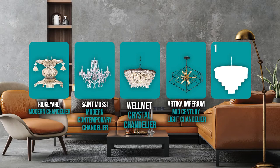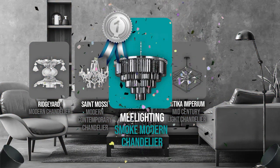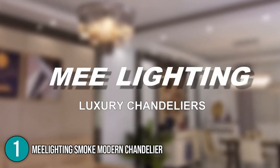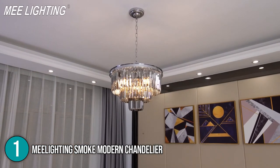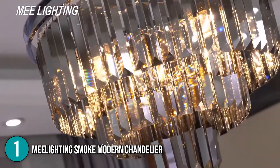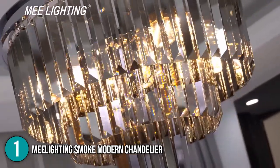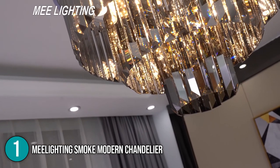And finally, we come to the number one chandelier on our list: the Mi Lighting Smoke Modern Chandelier. The Mi Lighting Smoke Modern Chandelier is a stunning ceiling-light fixture that looks even better in person. Not only is this metal chandelier coated with high-quality K9 crystals, it also has an attractive chrome finish. This is such an eye-catching centerpiece hanging on its own. Our team would like to highlight that this modern take on the vintage incorporates crystal decorations and is suitable for a wide range of interior settings.